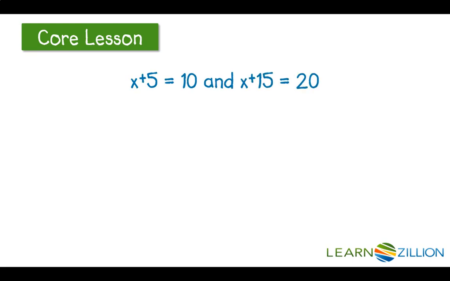Is it possible that x plus 5 equals 10 and x plus 15 equals 20 have the same solution? Well, we know that we'll use our additive property of equality to figure this out. So what I want to think is, how would I get from x plus 5 to x plus 15? Well, I know that I would have to add 10. But remember, in order to maintain equivalency, I need to make sure that I'm adding 10 to both sides. When I go through and perform that operation, I get my second equation, x plus 15 equals 20.